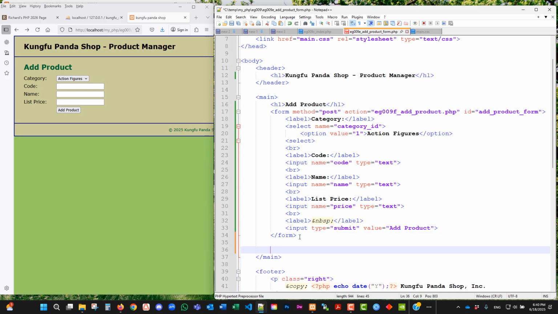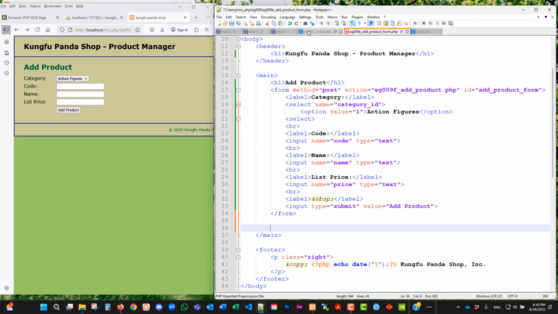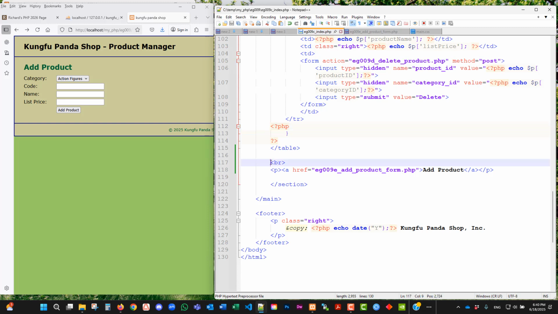And I can copy my link from my first page, or I can create it.